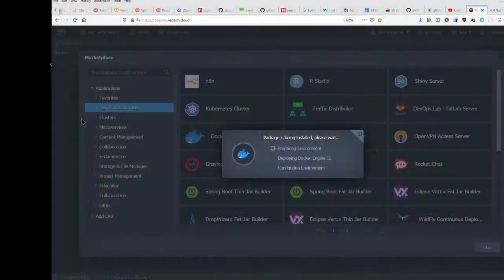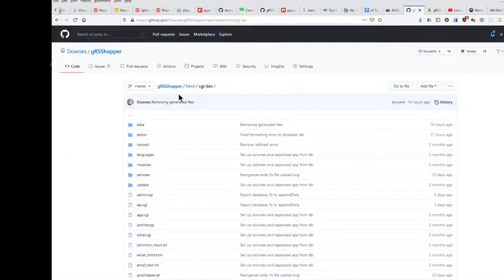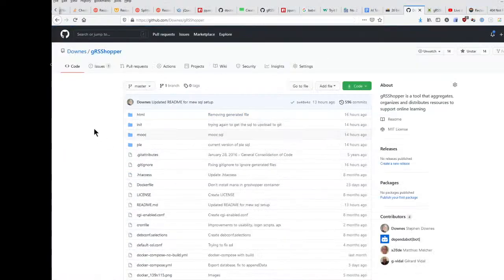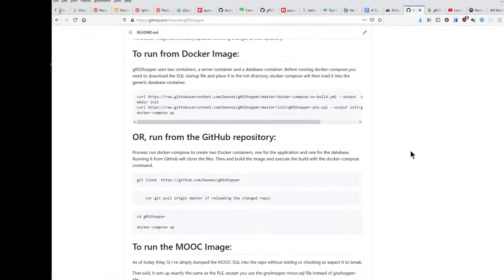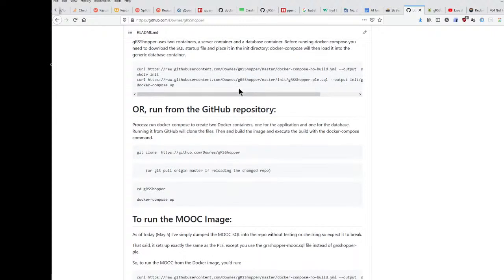So we're going to do the same thing. I'm going to start up. I'm going to create a Docker engine. Install. This usually is the slowest part of the process, just like before. Only this time, we're going to follow the other instructions. I don't know why that didn't work.